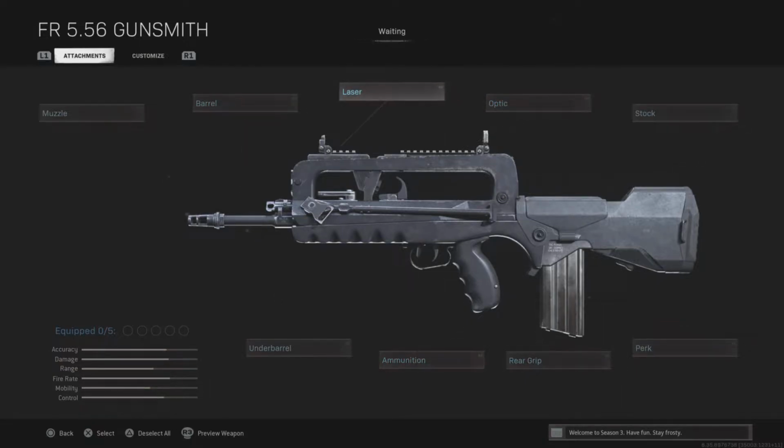Alrighty, welcome back to another gun build in Modern Warfare. Today we're going to be looking at the FAMAS or the FR556 in Modern Warfare.